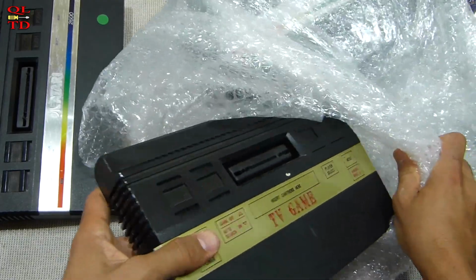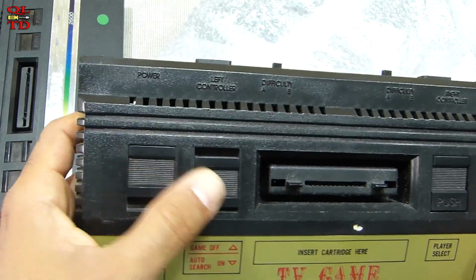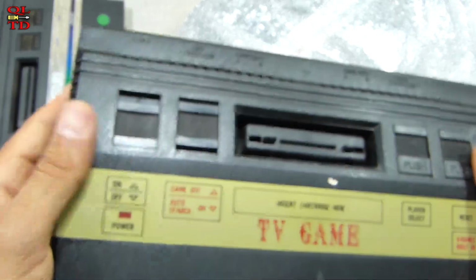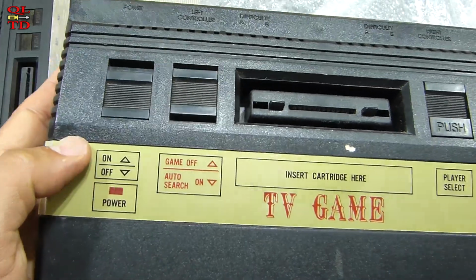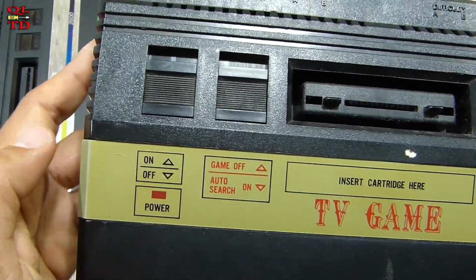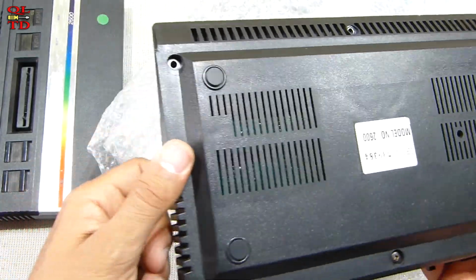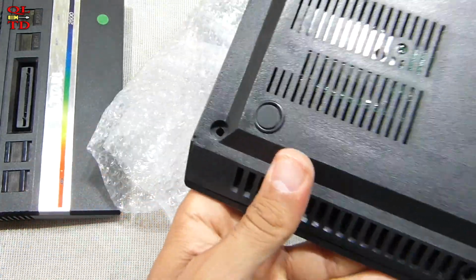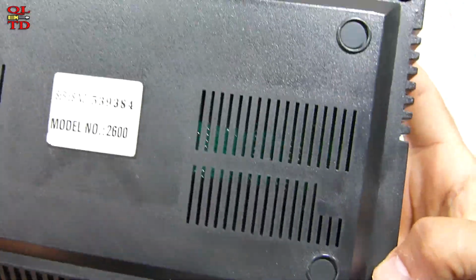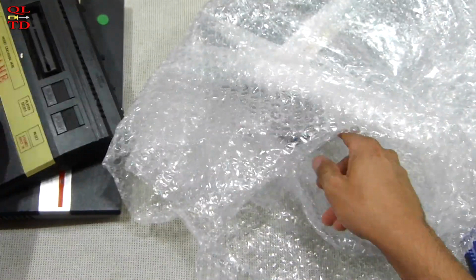Yes, this one is more interesting to me. It's a clone with built-in games. On off, and this is the game select, auto search, and game off. It looks like it's missing some screws. This one is missing, and this one, just one screw or two left.